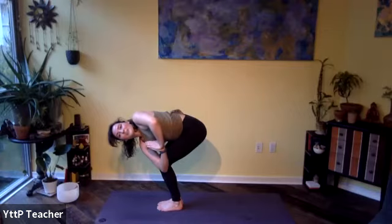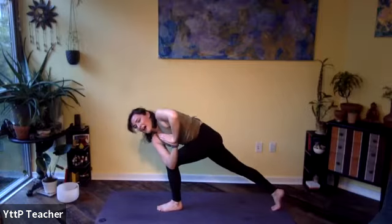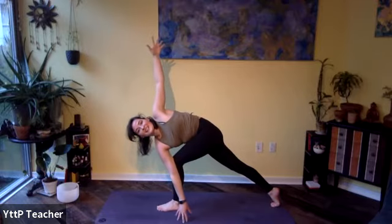But keeping palms pressed, start to shift your weight into your left foot. Sneak your right foot up and send it back to the back of your mat. Toes find the mat for your twisted crescent lunge. Way to stay with it. Awesome, awesome in the balance. And then maybe you fly away.